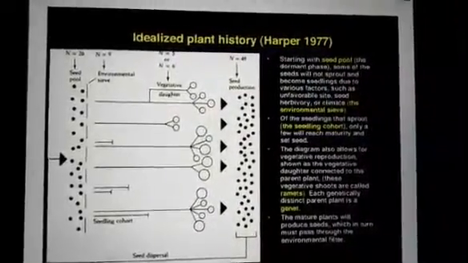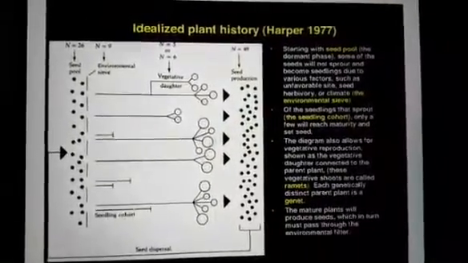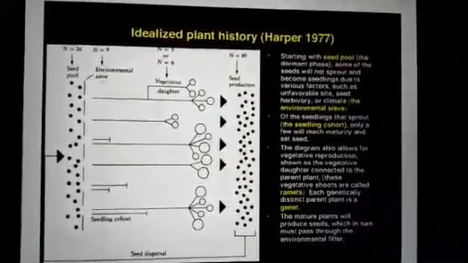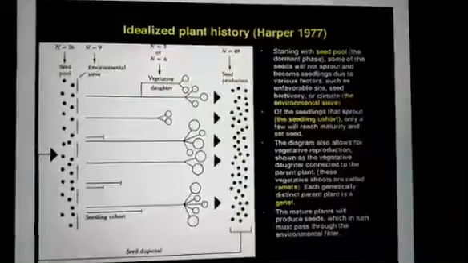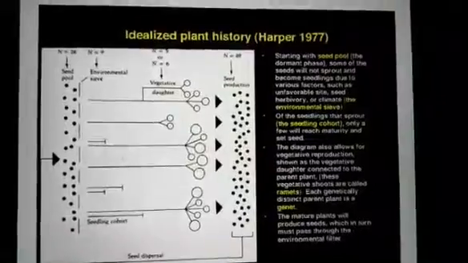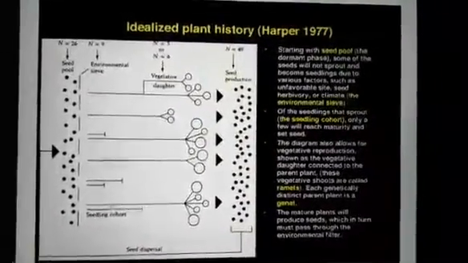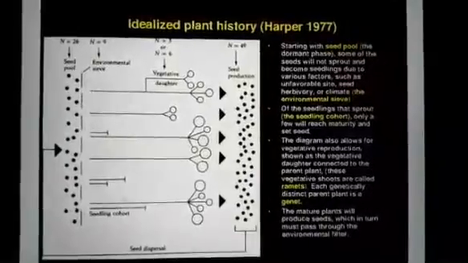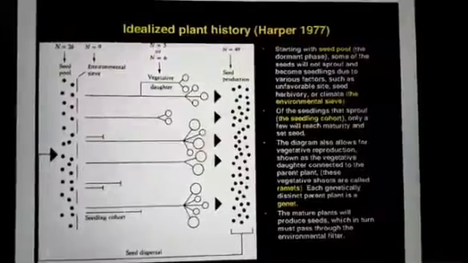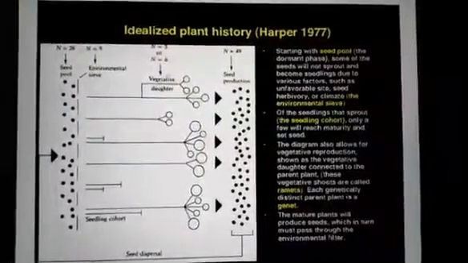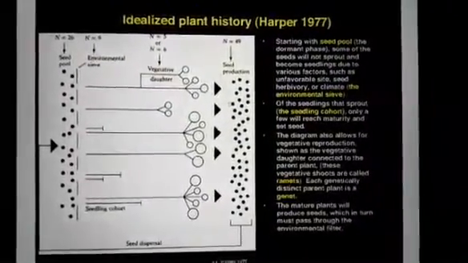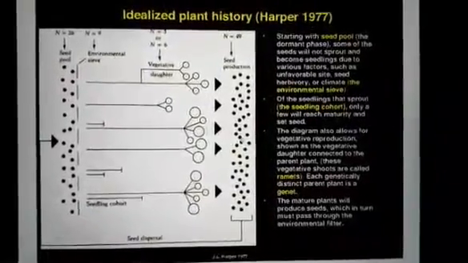Some might fall in a waterlogged environment, which is also not favorable. Out of all those that germinate, not all are going to reach reproductive maturity. Some are going to die off. That's why you see we have seedling cores. Some are going to end up just there as seedling cores. And the other number might reach reproductive maturity, and some might even reproduce vegetative daughters. Therefore they can produce seeds, which represent the next generation.